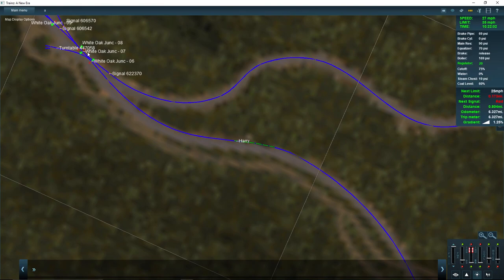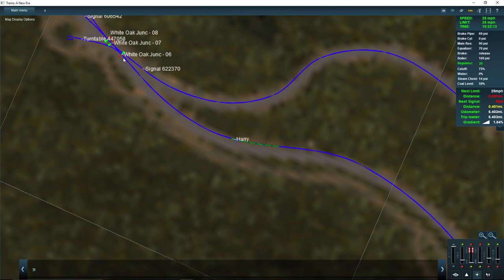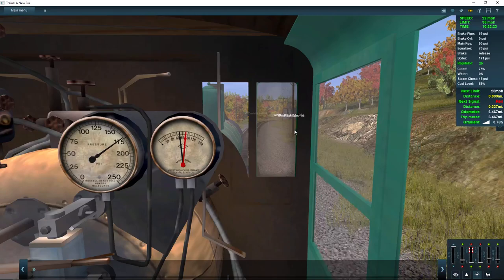Okay, let's go ahead and just bring her in, I think, right? So we'll go to the right here, stay on this, and then we'll stay left, straight into here, into White Oak Junction. Alright, so we should be slowing down naturally. Wow, a 3-4% gradient in this section.